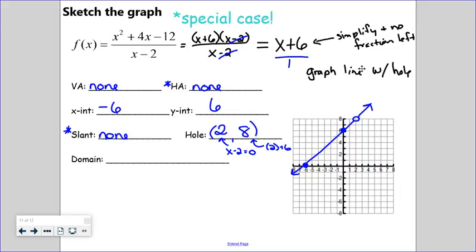Questions on that? And it does have a domain restriction that is at x minus 2. And I get that we simplified out, but again, domain restrictions, if it was ever there, it is there. So your domain on this, negative infinity up to 2 and 2 to infinity.